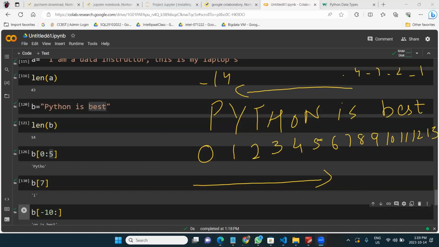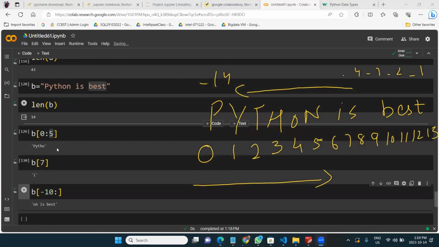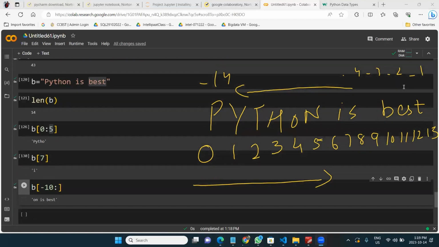Sir, I have a question. Yeah, go ahead. As you told, -1 is the last character. So why will we run -5 to -1? If you run -5 to -1, as I told you, this one is the start index and this is the end index.